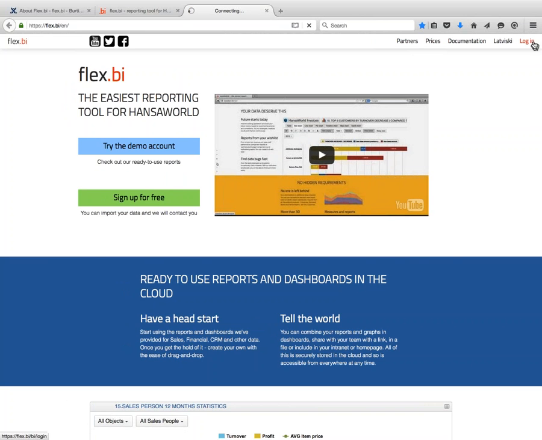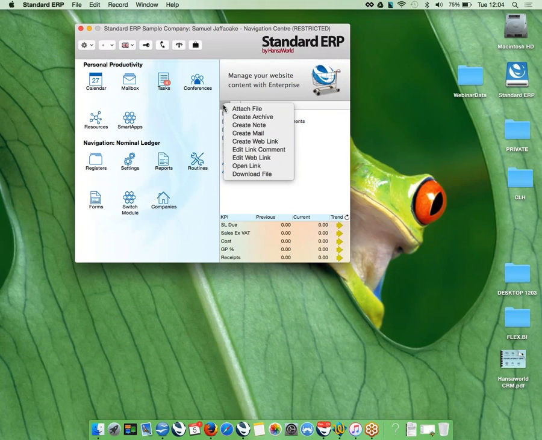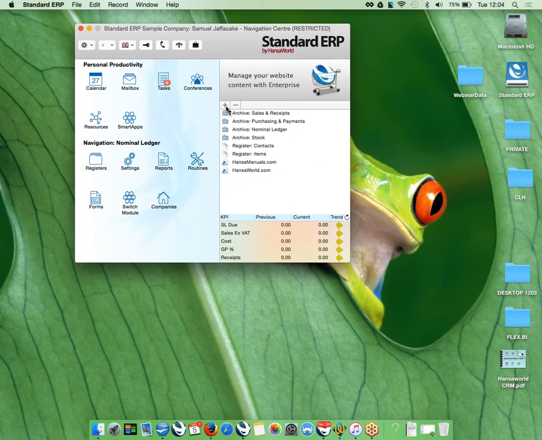What you have to do is use the login link, copy it, and create a web link on the personal desktop of your Handle application.